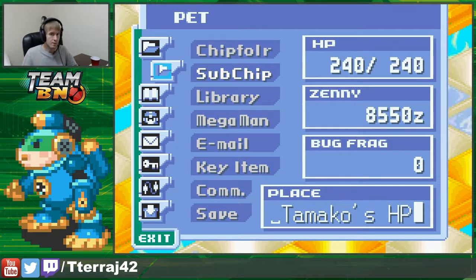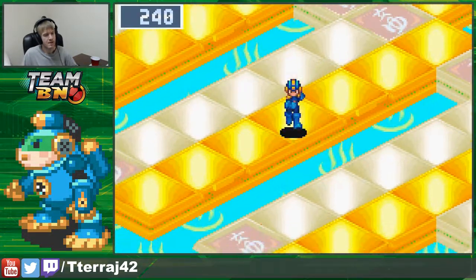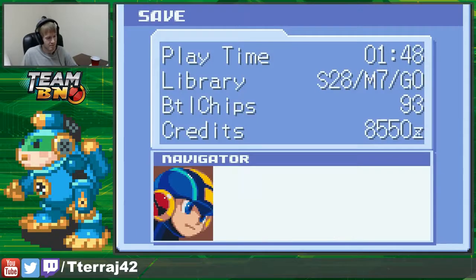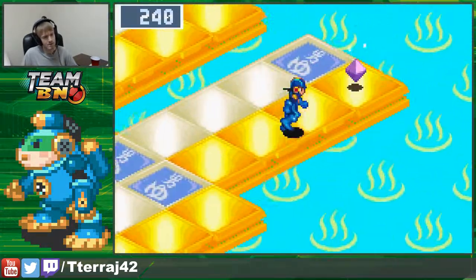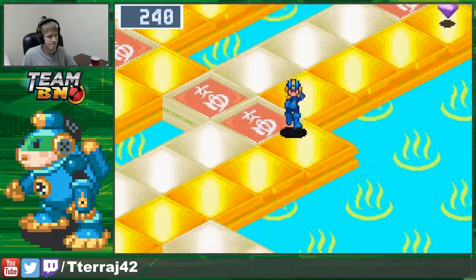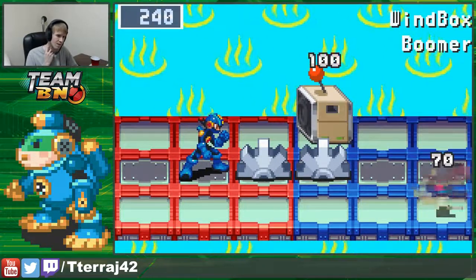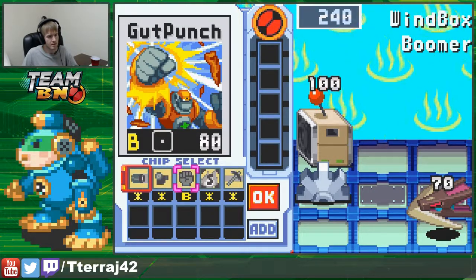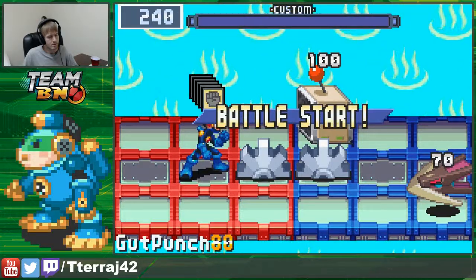So, if you get that encounter and you don't get WinStar, that is why we bought LockEnmy. So then you can just go ahead and use that. So now we want to increase our step counter again. I'm going to run into a corner, advance. Okay, and then we get the same encounter again. So, let's do this.